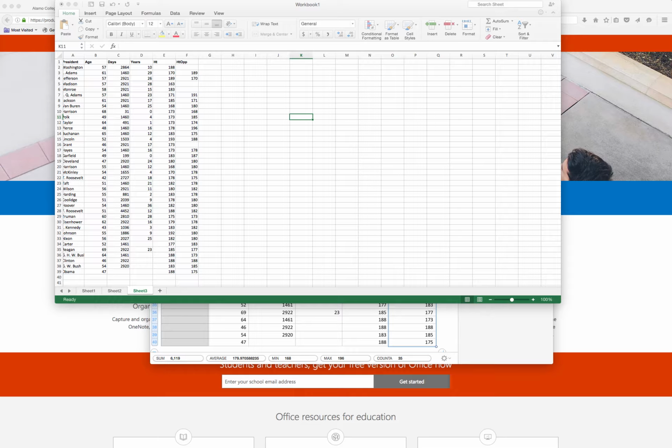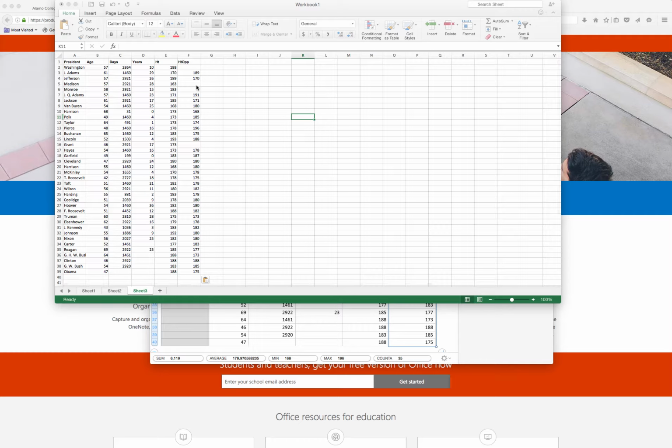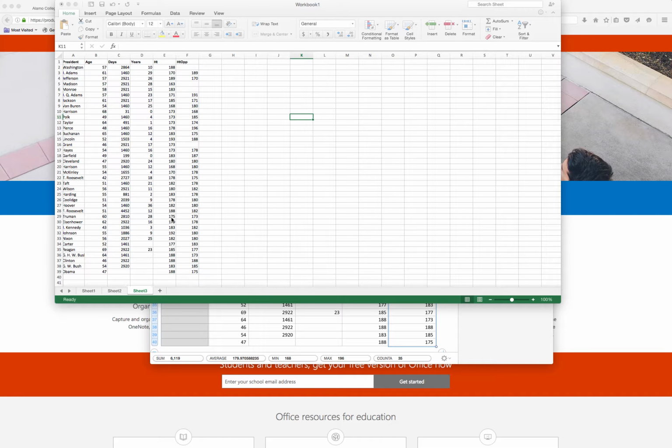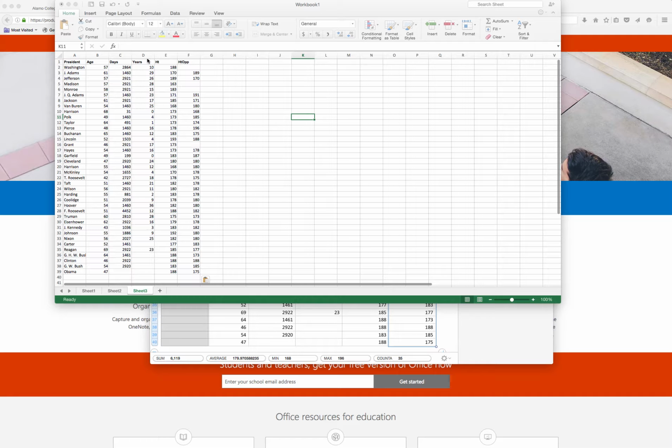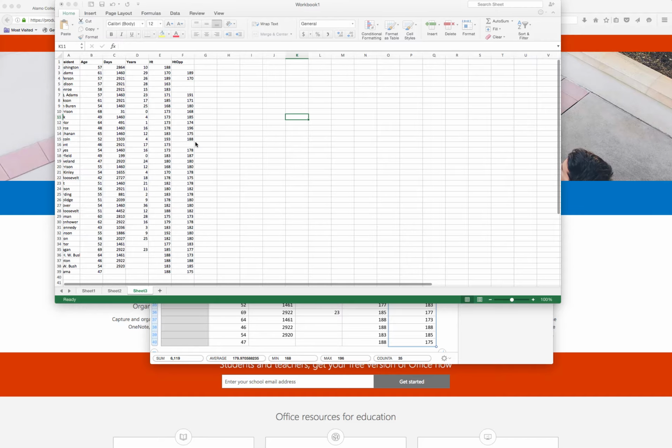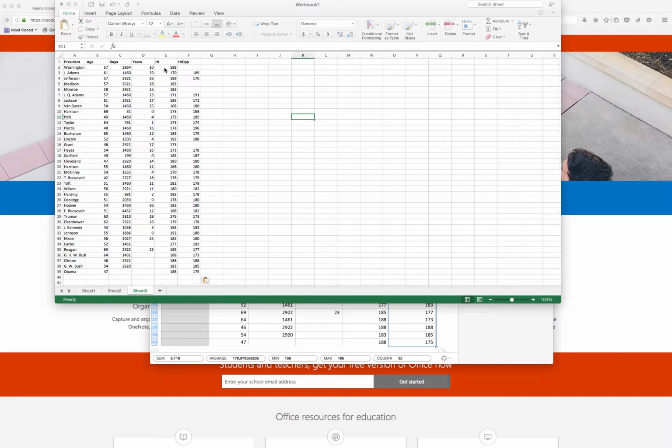Now suppose instead that I want to manually construct a frequency distribution of the heights of U.S. presidents. So here are the names of the presidents, and here are their heights in inches. It would be useful to order those values from smallest to greatest, but the other values in the sheet would be inconsequential. We don't need to know how many years they were in office or the height of the opponent they ran against.